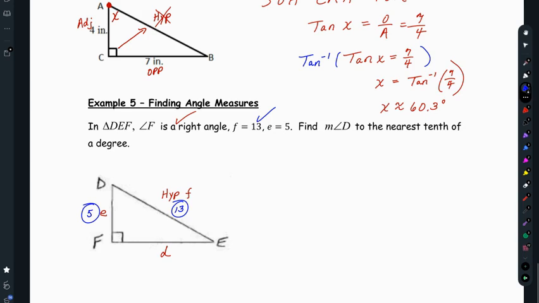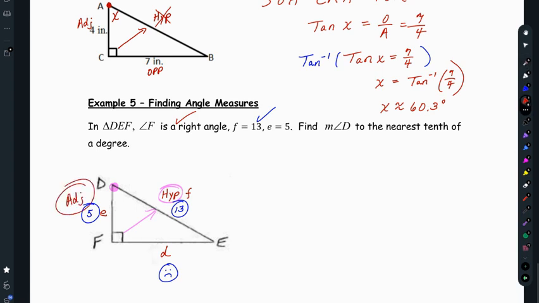Now, I don't know what side d is, also called side FE. All right, I'm not going to use that. But they're asking me to find angle D, so let me mark that. This is my angle of perspective. Now, the hypotenuse never changes. My hypotenuse is across from my right angle. And I need to decide now, what side is here? Is this adjacent or is it opposite? This would be considered opposite. This would be considered adjacent. So I'm going to write that in, that is adjacent.